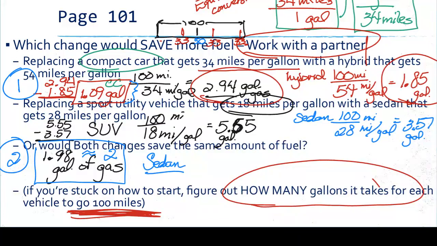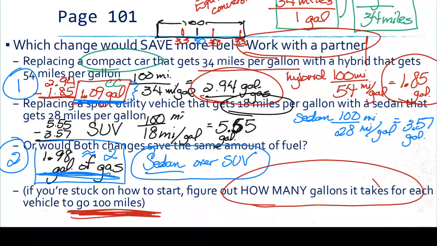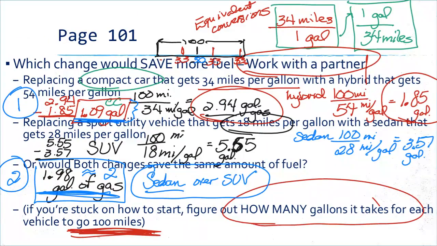Where do you break that in? Explain your reasoning? Well, you've got the whole page there below too. I mean, you can put it wherever you want. These are your notes. But, Sean, we would use the sedan over the SUV in saving the most amount. We are not getting an equal amount of gas that we are saving. So pick the one with the sedan over the SUV. Okay? All right. Any questions about that?